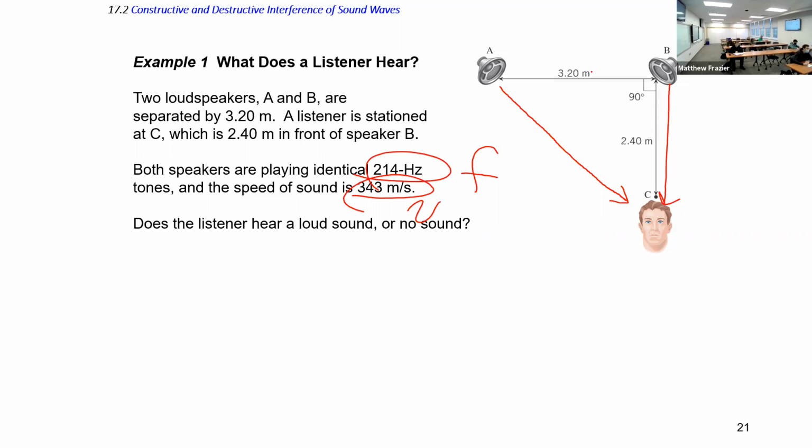That makes sense. But if you remember your trig, this is a 3 and a 4. They're 3 times 0.8, 4 times 0.8. So this should be 5 times 0.8, which is 4 meters. Please check with the Pythagorean theorem, make sure that makes sense.